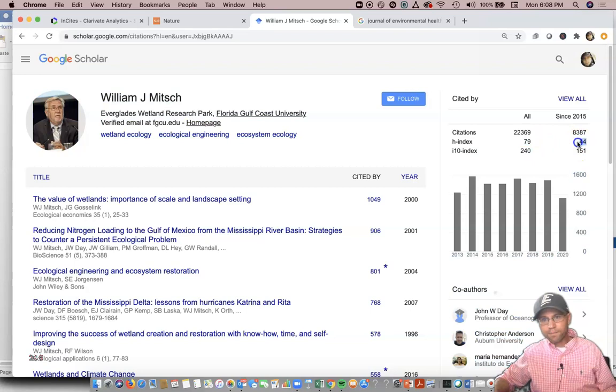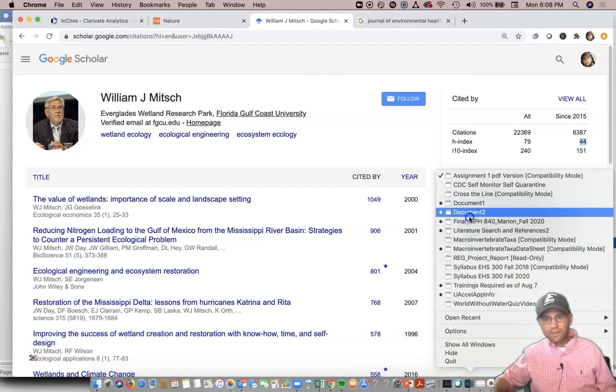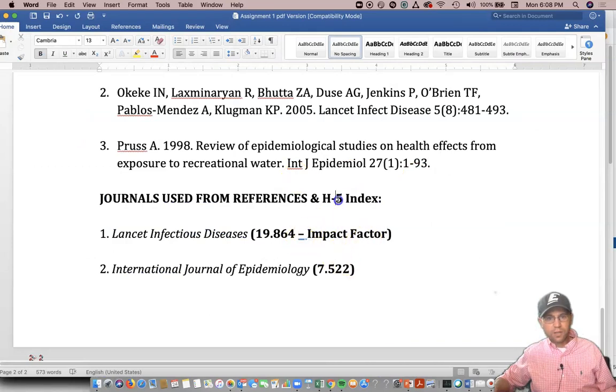In the last 5 years, he's had 44 that have had 44 or more citations. So that's how you do the H-5 index. So on the assignment, if you'd rather use the H-5 index because it's easier and it's accessible, feel free to use the H-5 index instead of the impact factor.